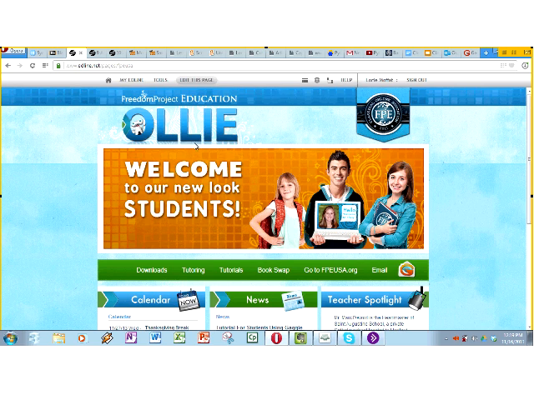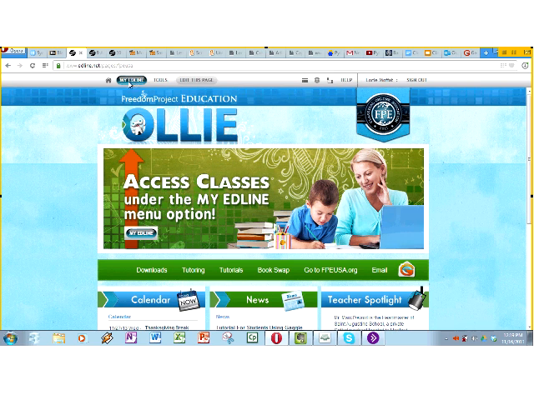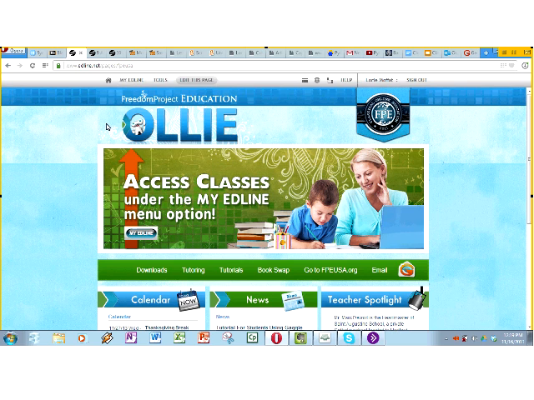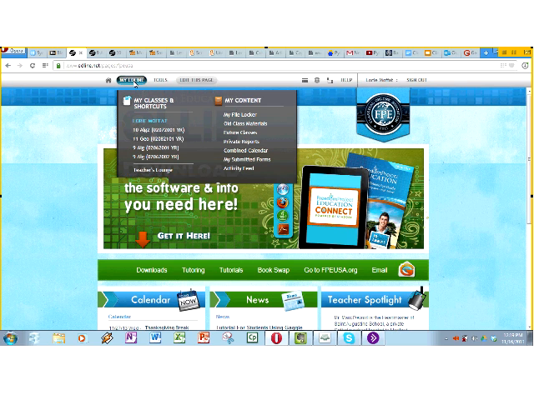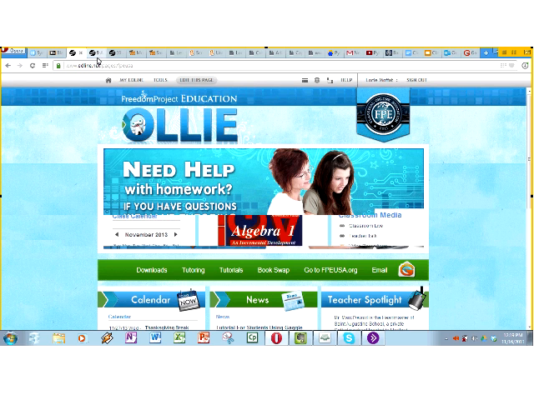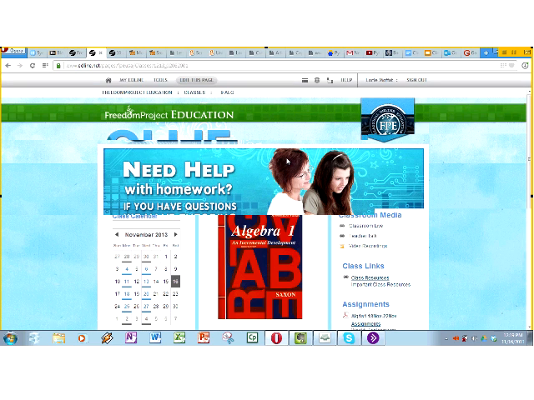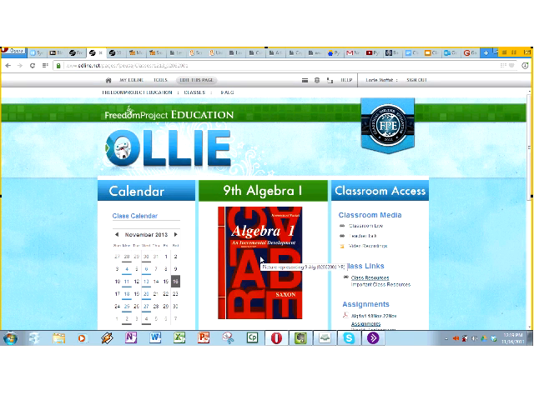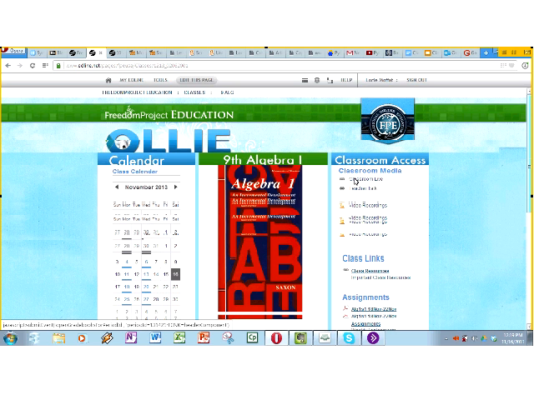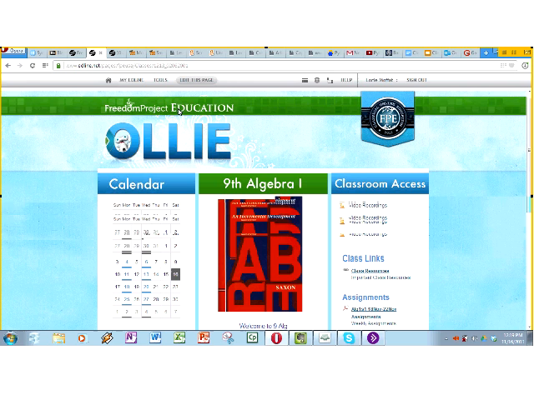But this current Ollie is Edline, which is Blackboard Engage. And when I first saw Blackboard Engage, I realized it was not going to work for me at all. So this is one of my classes pages. I've got four different sections, so each section has its own page. I'm required to put information in this column. The rest pretty much stays. But again, this is fee-based. But Edline just didn't work.